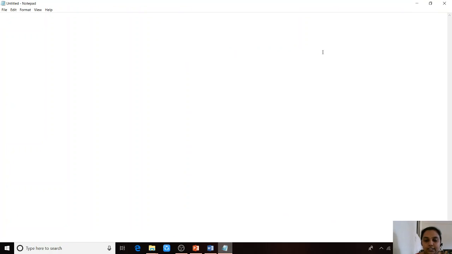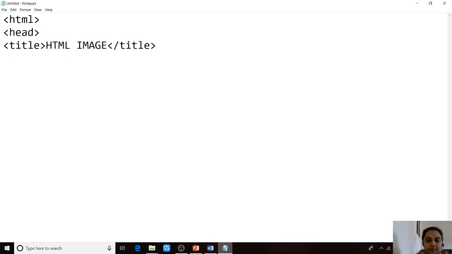Okay, so let's start with our root element HTML, followed by the head tag. Title of the web page I am going to give as HTML image. I am going to close the head tag. Then comes the body.